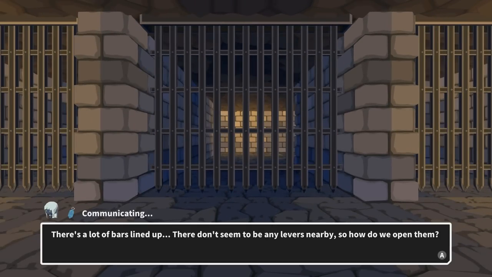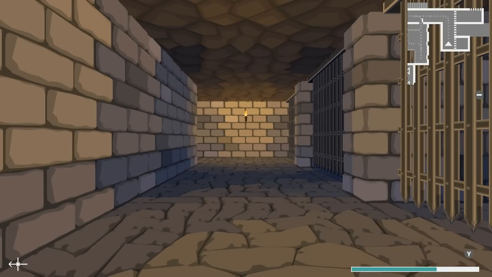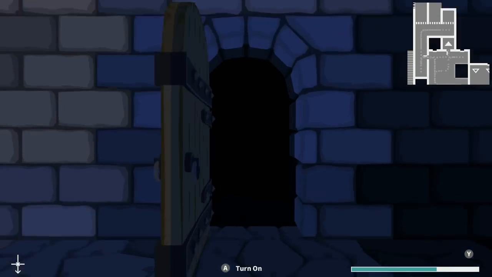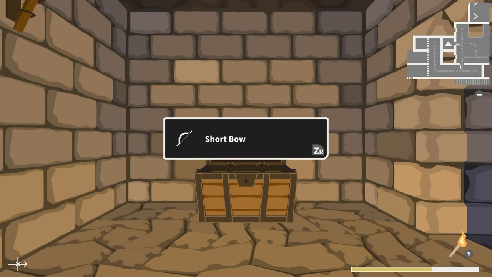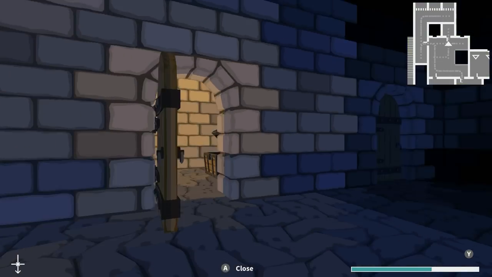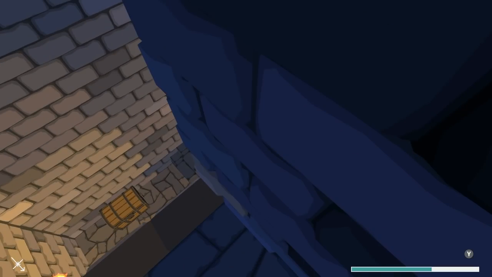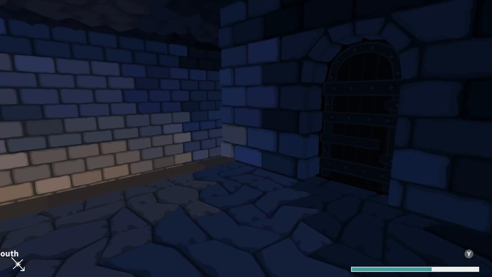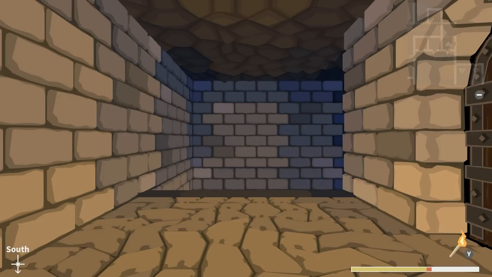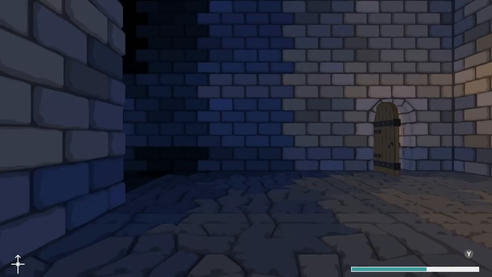There are a lot of bars lined up. There doesn't seem to be any levers nearby, so how do we open them? Probably that... maybe that gate system up above? Got a short bow. Yeah, I might want to make a ranger here, just to capitalize on that. I can peek. Oh, that's nice. Cannot be open from this side. You're too high to jump down. Oh, well, that's fair.